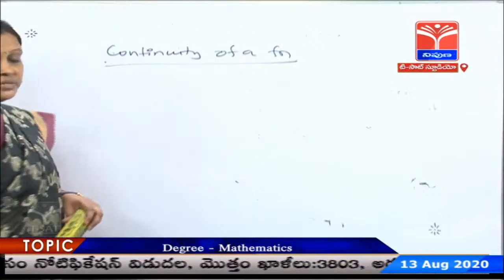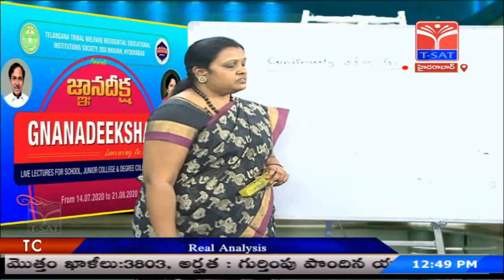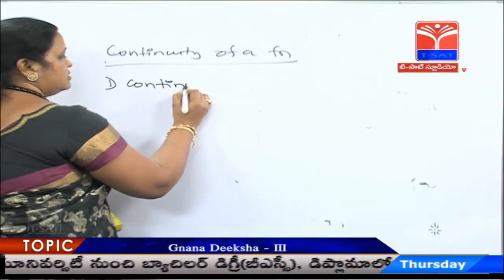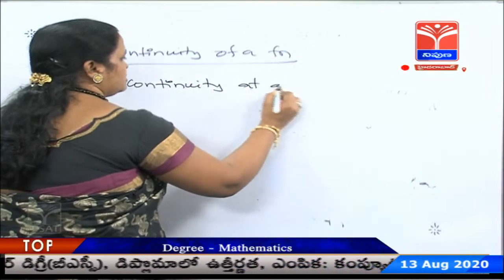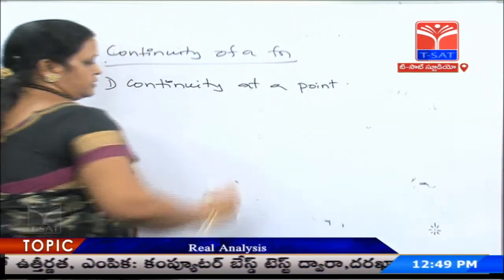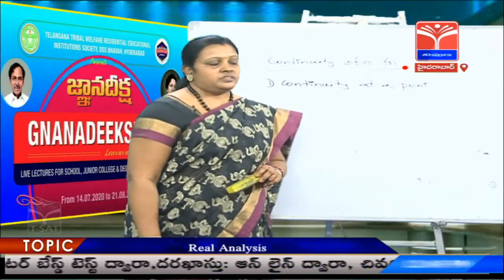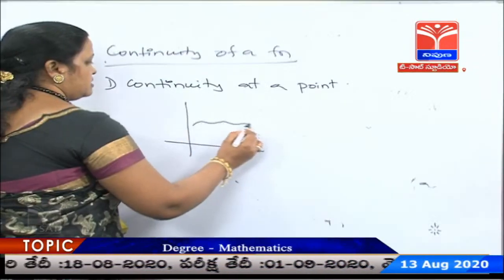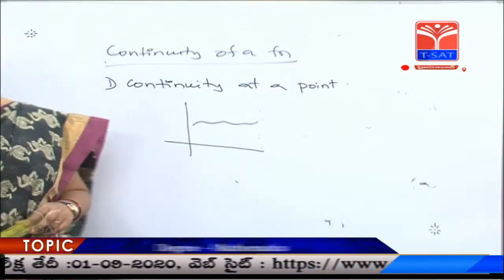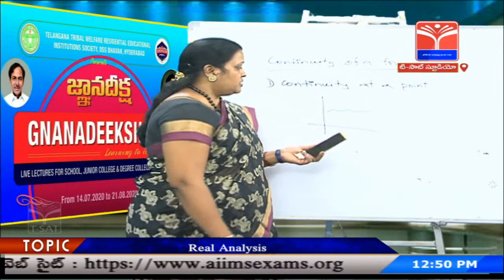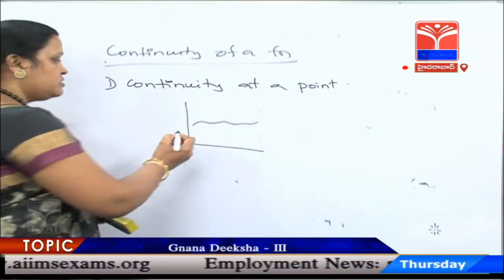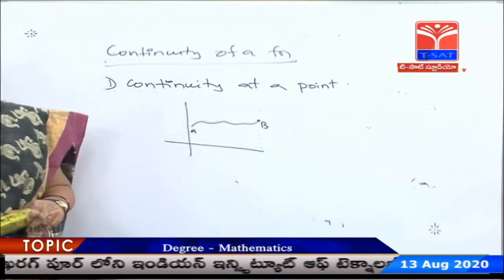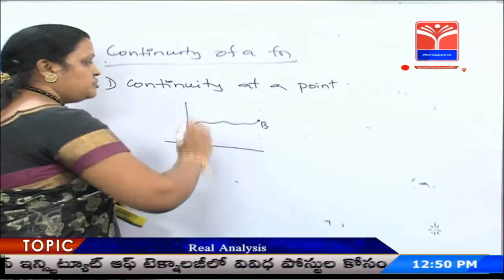So we are coming to the main part of this topic, the definition of a continuous function. So first let me take continuity at a point. Coming to the literal meaning of continuity, we can draw a graph. For example, we are taking a graph here, just drawing a graph without lifting the pen or pencil throughout, isn't it? If you observe, the graph is drawn from some point A to a point B without lifting the pen. So this flow of the curve is said to be continuous.